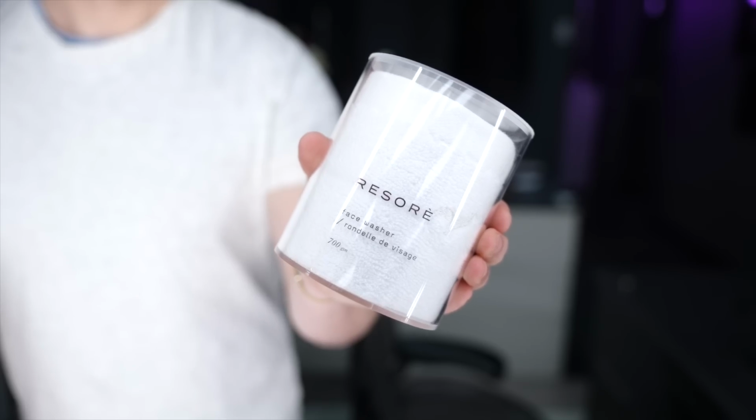Here's something that PR sent me, and it's a curious product. It's by a company called Resore, and it's a flannel and a towel. So, big deal, right? A towel. But this company claims that the towels and the face flannels are impregnated with something magical that stops them harboring bacteria and odor. I have one already in the bathroom, and I can state that after a week of not washing it, it does not stink. That is quite incredible. I think the whole purpose behind this brand is to be a little bit more eco-friendly so that you spend less time washing your products.